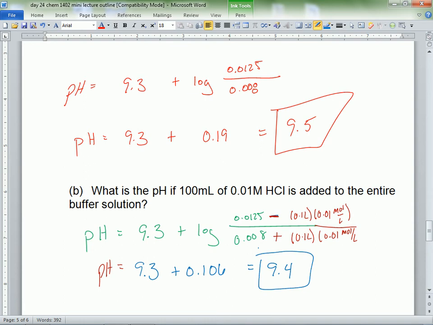Make sure you understand where all this stuff is coming from, because this is what your homework is all about. Make sure you're getting all this in the calculator right. And the next problem has a real twist to it. You want to make sure you understand the next problem. You want to get this one done first. I got about 9.4. Good.